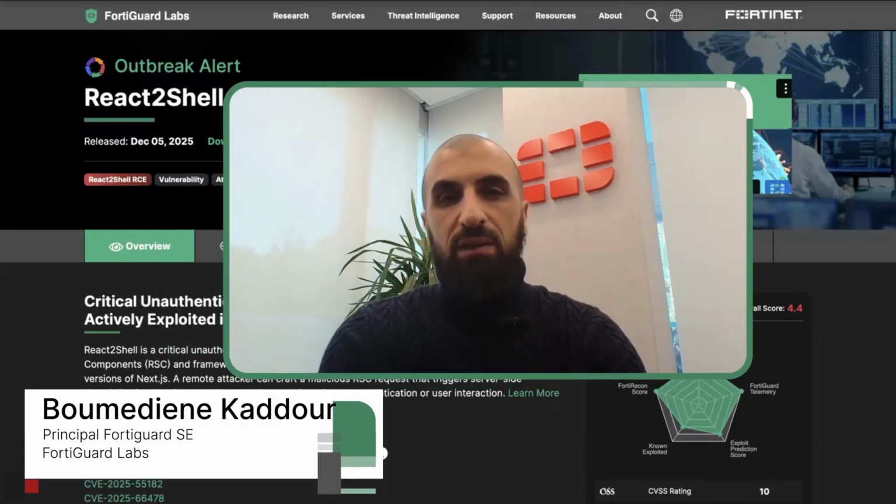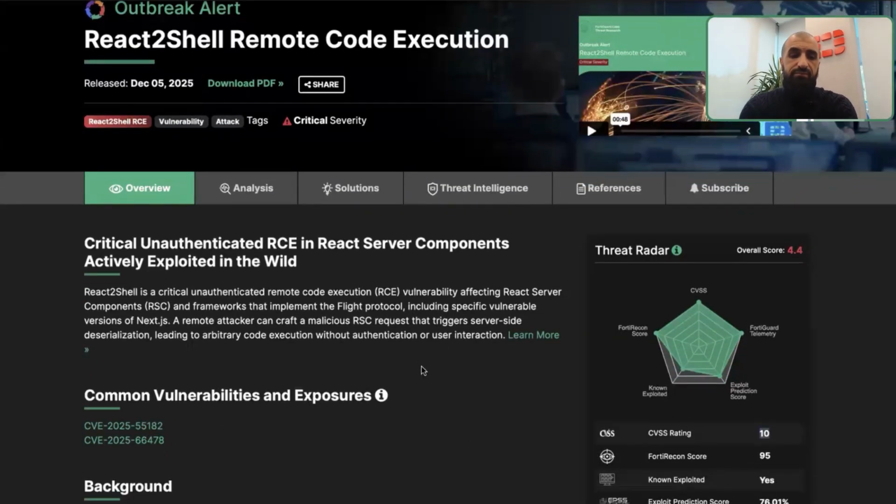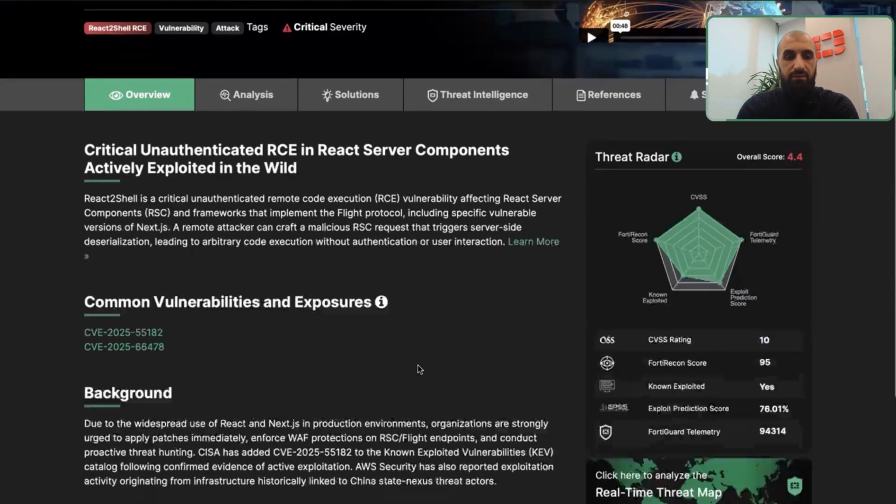And today we're going to be talking about a new critical threat called React2Shell. So basically right now, organizations using modern web frameworks are facing a maximum severity threat called React2Shell. This is a critical unauthenticated remote code execution, or RCE, vulnerability with a maximum CVSS score of 10. So confirmed exploitation is happening in the wild, placing every vulnerable server at risk of immediate and complete compromise. If your application uses React Server Components, or RSC, you need to act now.